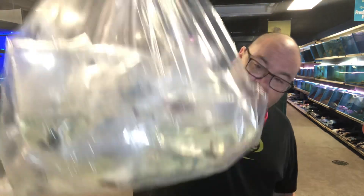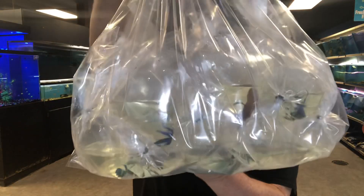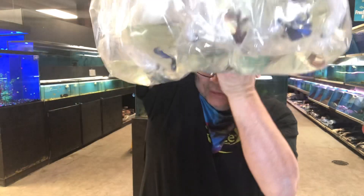This is a small shipment today. This is basically going to be some fancy goldfish, a whole bunch of papilla crayfish, and male bettas. I'm going to start with the bettas and pull those out first. Just veil tails today, but we were getting low on those — nice mix, a lot of blues and reds.